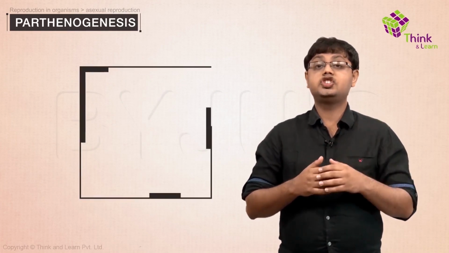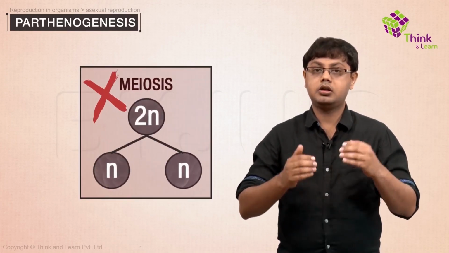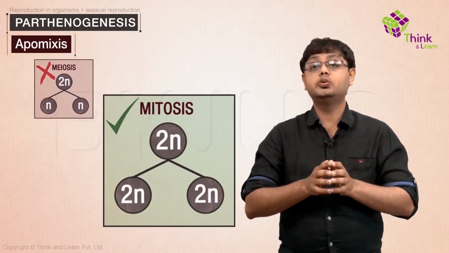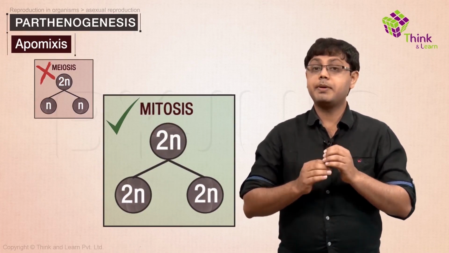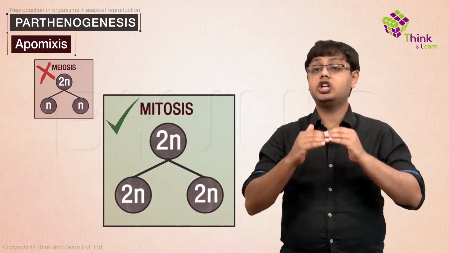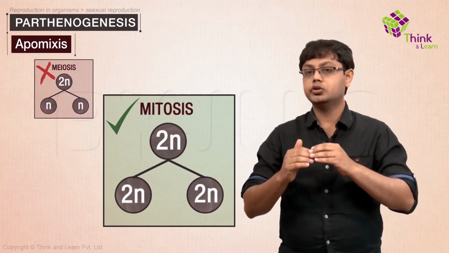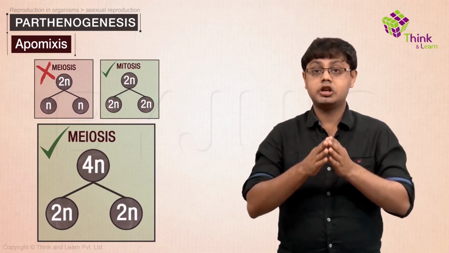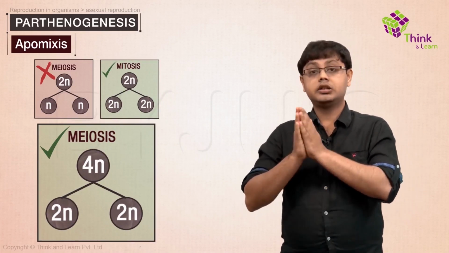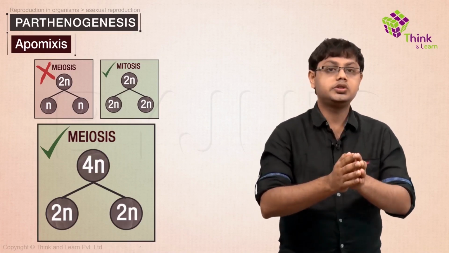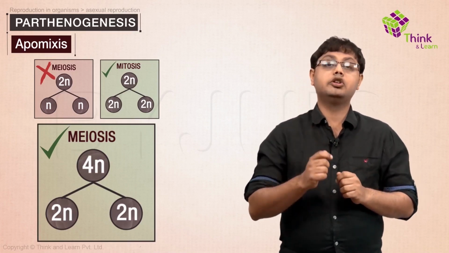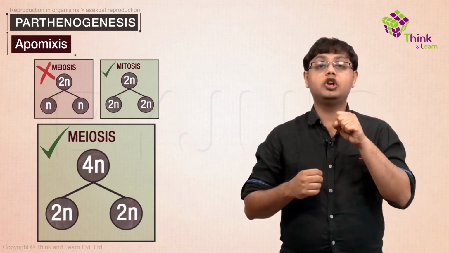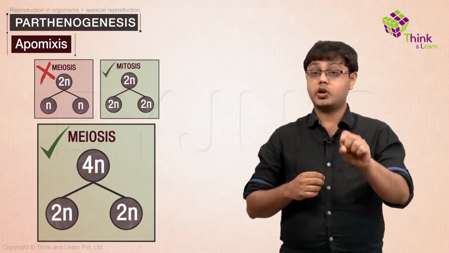The simplest way is just to stop meiosis from happening. This is called apomixis. And the oocyte is then produced just by mitosis, skipping over recombination and segregation of chromosomes, leading to clones. Another way is to double the number of chromosomes before meiosis happens. So, when the ploidy halves, the result is still a diploid oocyte. Again, clones are produced here because recombination and segregation take place between the identical homologous chromosomes, not strange ones.